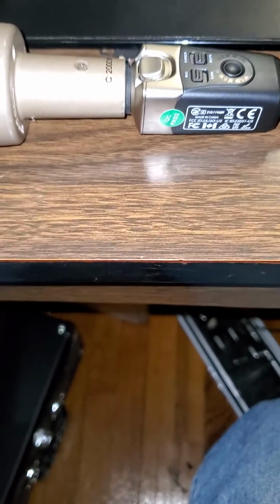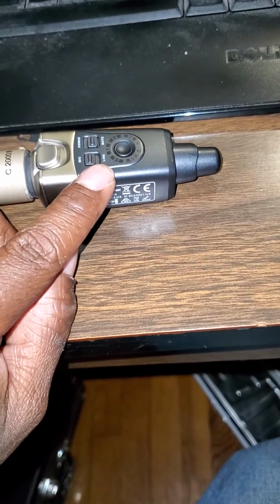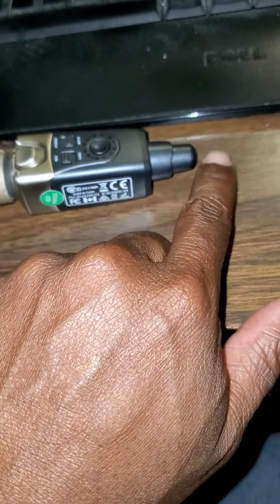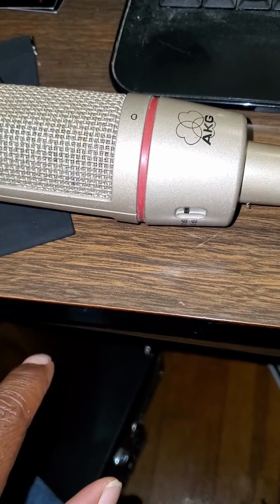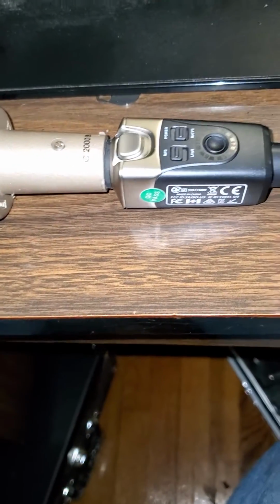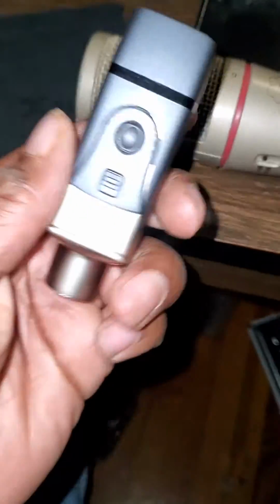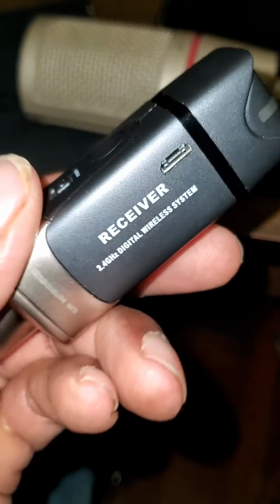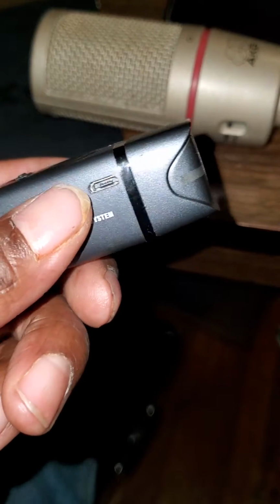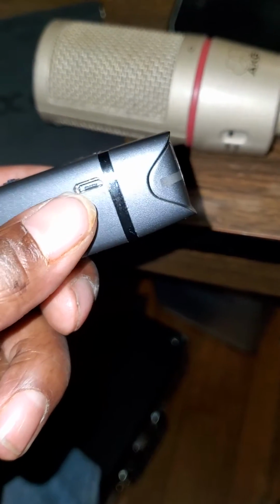Now, this product comes with two pieces. This right here is your receiver. I'm sorry, this is your transmitter, because this on the end down here is your antenna. I've got it hooked to a condenser mic, which I'll explain in a minute. This is your receiver. These are rechargeable, so you just plug them in. It comes with a Y mini micro USB cable, so when you plug it into any kind of standard phone adapter that you charge your phone with, you can wire it to both and charge both at the same time.